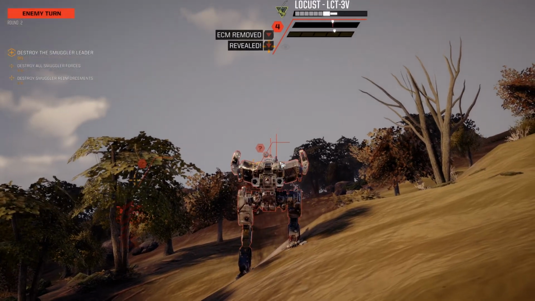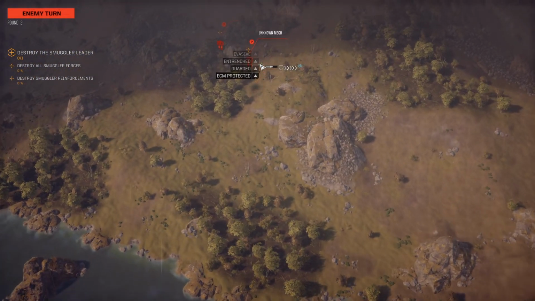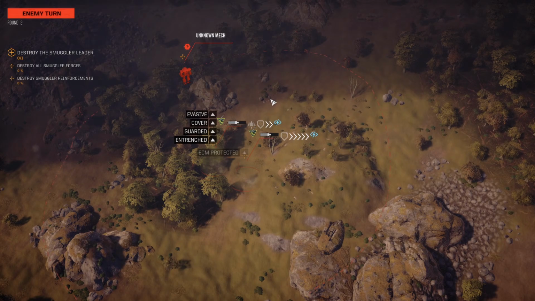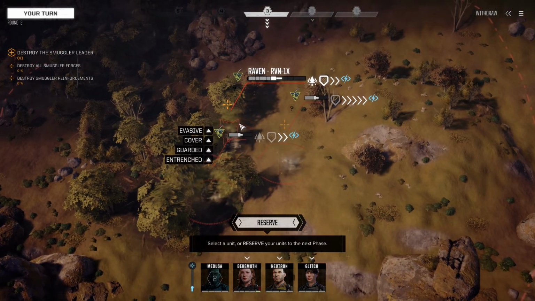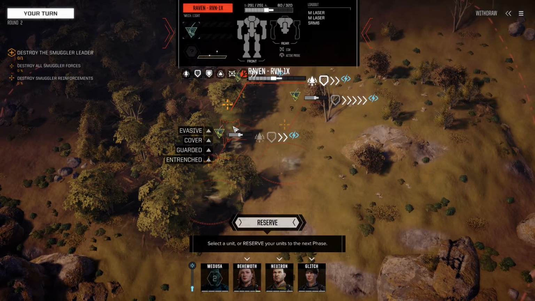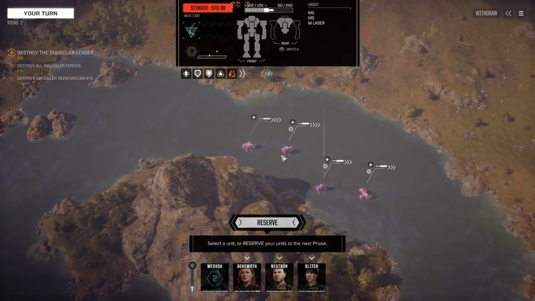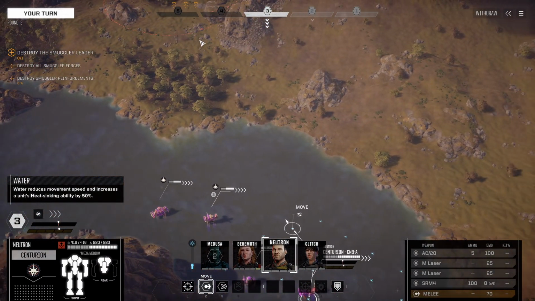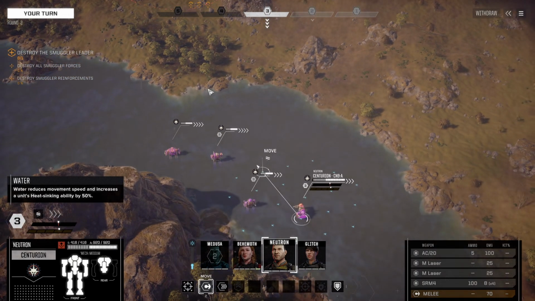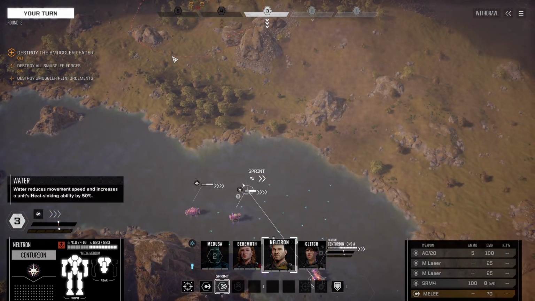So we have a locust. That's fine. Not too much to worry about. And what is this? A locust and a raven. And a stinger. Raven, light mech. So 3 light mechs. Okay. We should be able to handle them. The problem is that we don't have anyone with sensor locking, so we will not hit anything, basically.